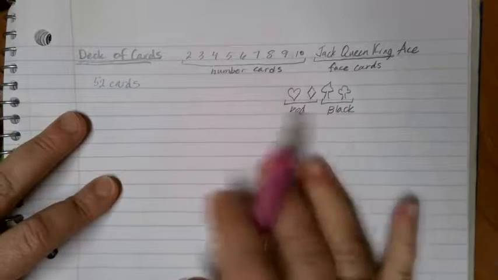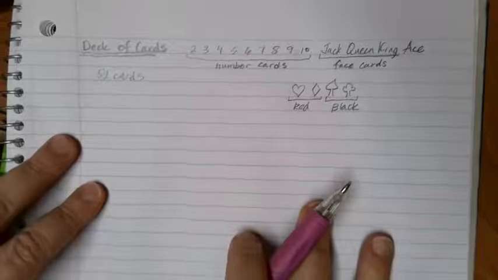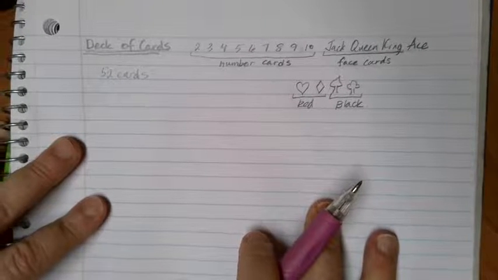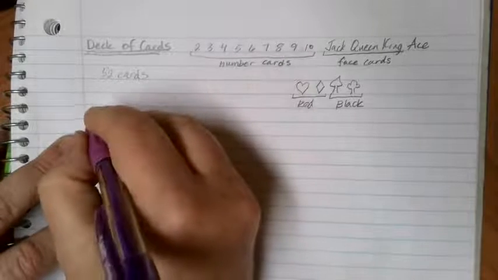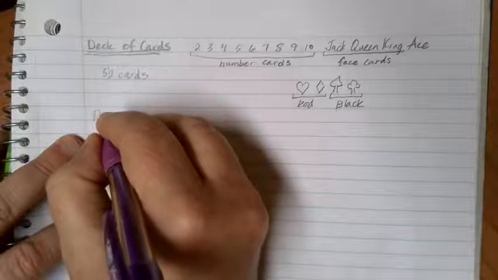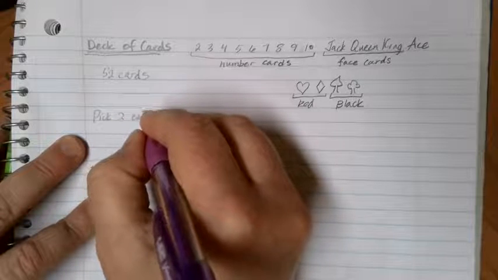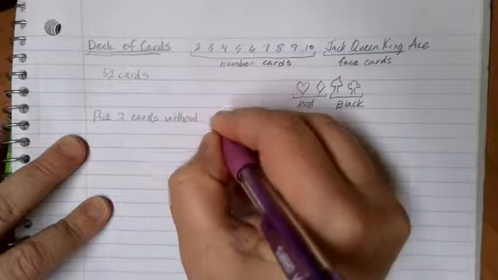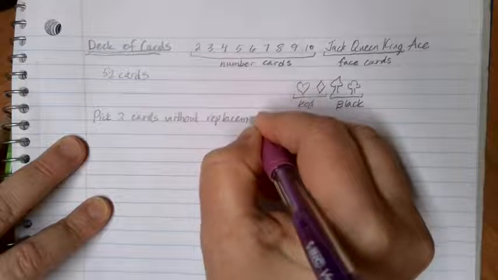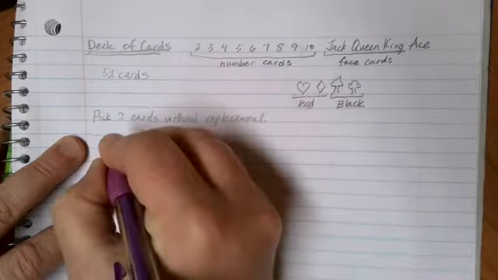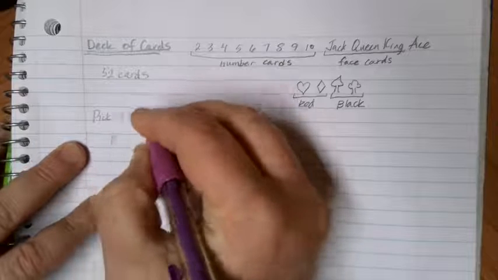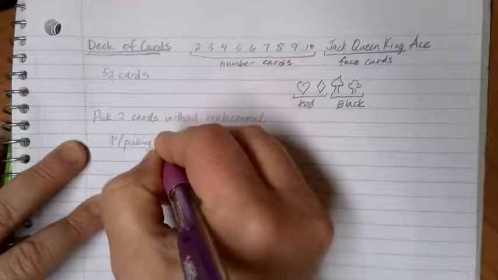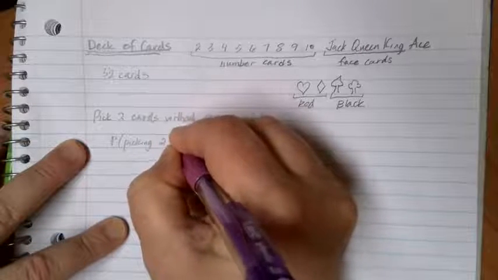So this gives us a lot of different options and types of things that we can use for figuring out probabilities. Let's suppose that I am interested in finding the probability I'm going to pick two cards without replacement. So I'm going to pick a card, I'm going to hold it, and then I'm going to pick another card.